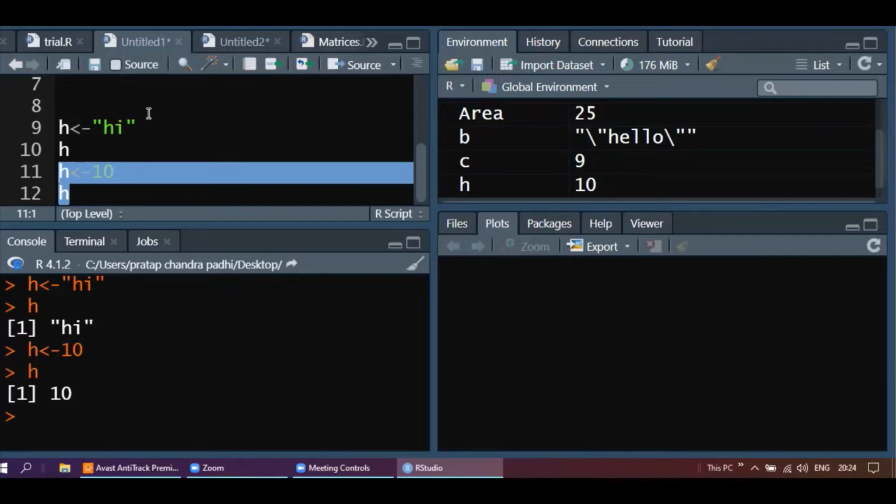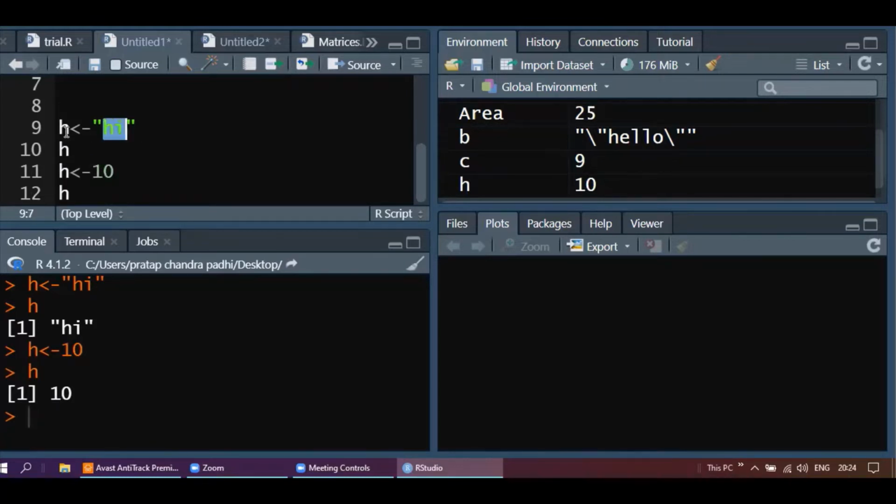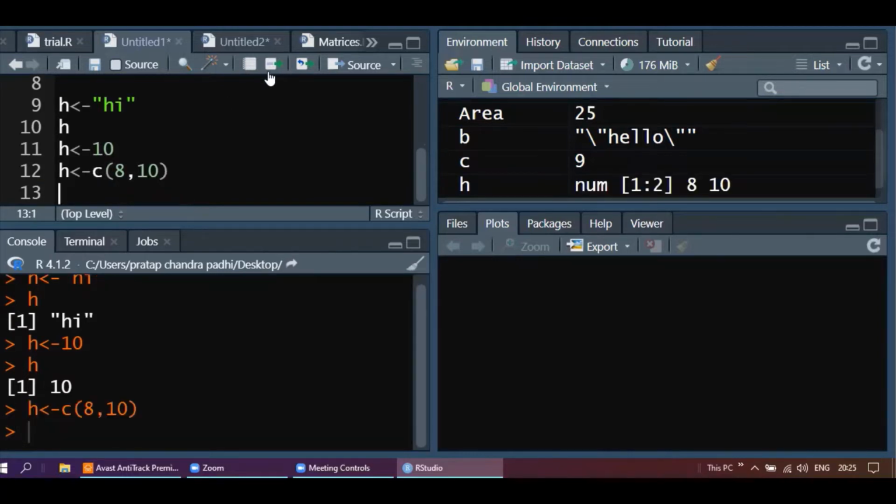It will be 10. So once you define a string, it will remain a string only in C programming. But in R programming, you can change the variable to anything. If you want to keep a string here, next time an integer, a list, or any data structure, not necessarily a string, even a vector, then also that will happen. Suppose I write a vector for h, then also it will take. Now print h. That is possible.